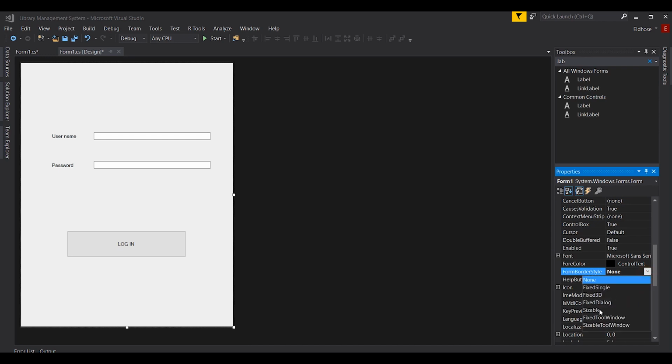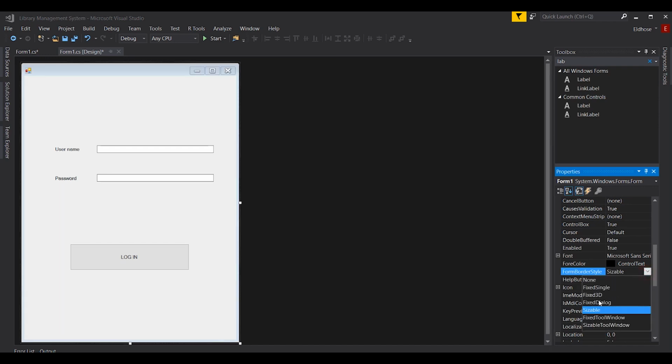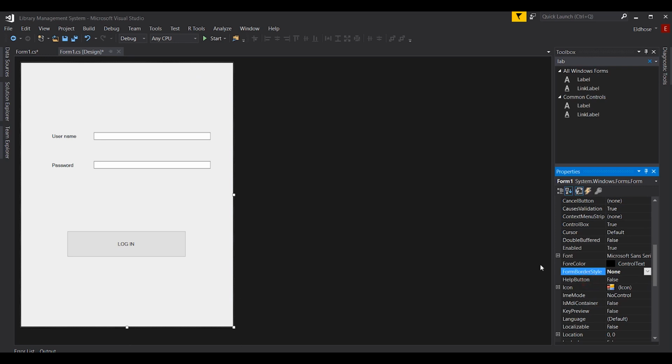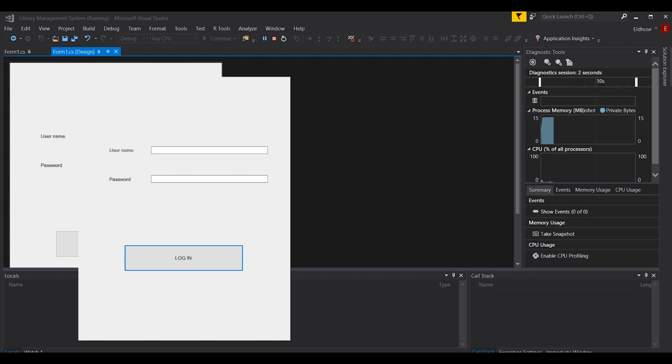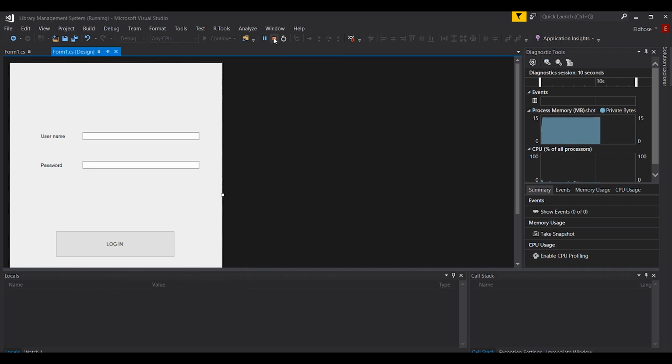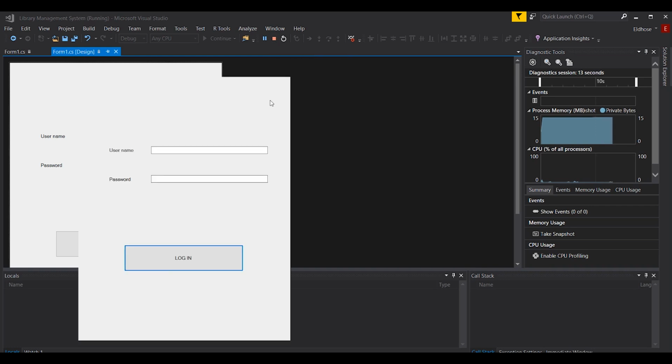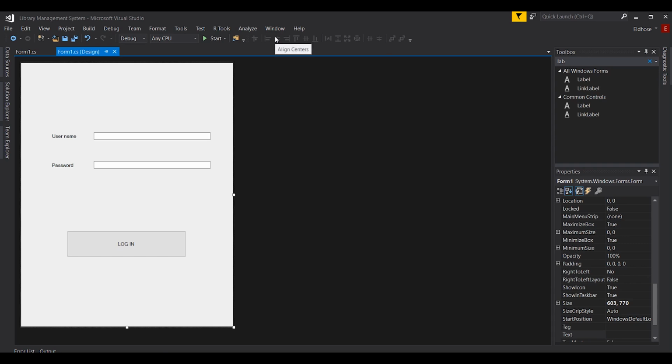Earlier it was having those buttons, and now all of that has changed. So you moved it from sizable to a flat design. Now if you start it, you will have a form like this. You can't move it around. Now you don't have the close button to close that app, and the app is still working. So you have a stop button here. You press this and the app is terminated.